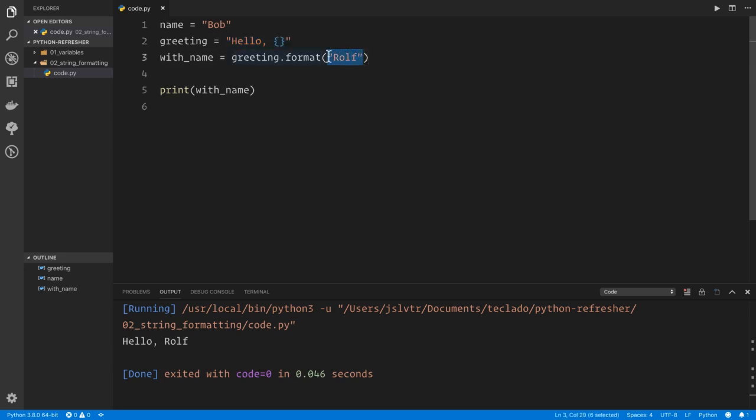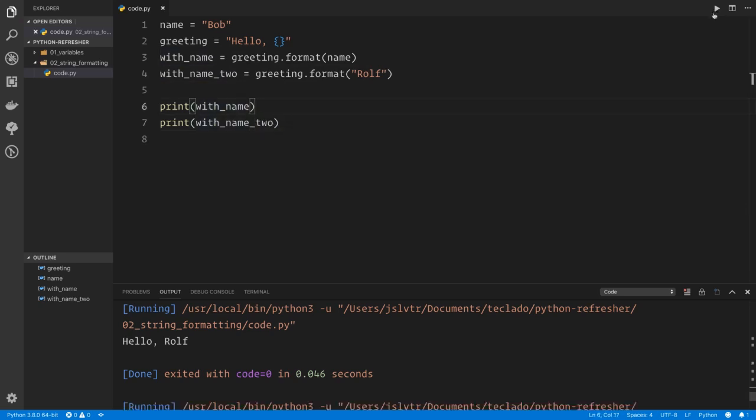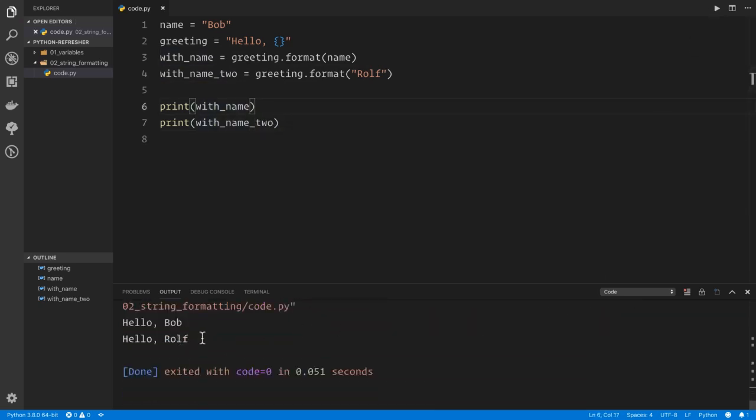Notice that in here you can have one with Bob there, then you can have one with Rolf, and you can do that everywhere there. So now you have reused the template 2 times to create 2 different strings. This is why the format can be useful instead of F strings, but generally you'll be using F strings if you're using Python 3.6 or later.